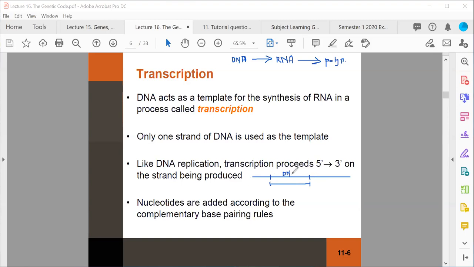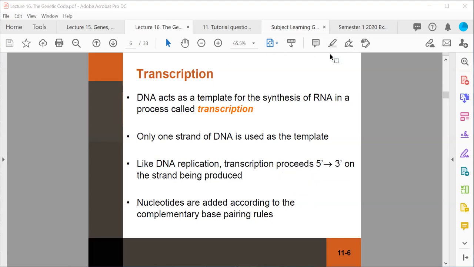Okay, so that's the first part of this gene expression process. DNA, and here's the complementary strand of RNA. Okay. All right, so in this process of transcription, so forming this complementary strand of RNA, nucleotides will be added according to the complementary base pairing rules. But remember, in this case, we need to apply the base pairing rules between DNA and RNA rather than DNA to DNA.